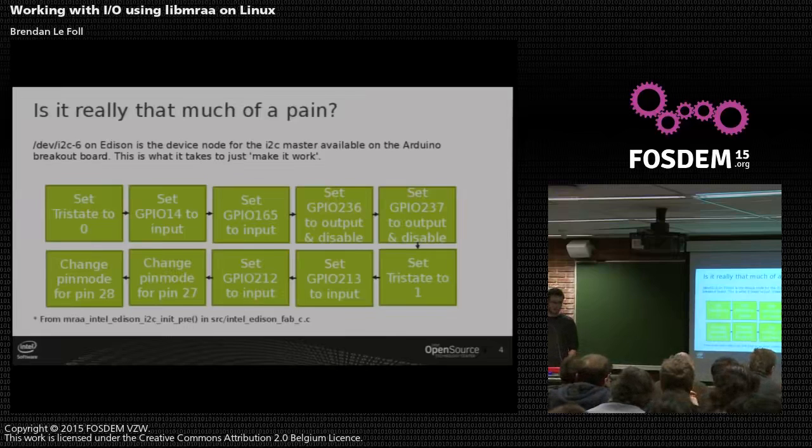The idea of libmraa is that the pin numbers that are written on your board are what you get. And it just works, you do nothing more. So if it's written 1 on your board, you ask for pin 1, and you will get pin 1. Or at least we will try and make sure that's what you get.